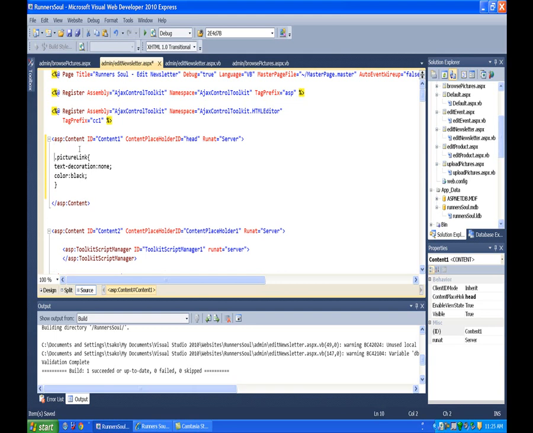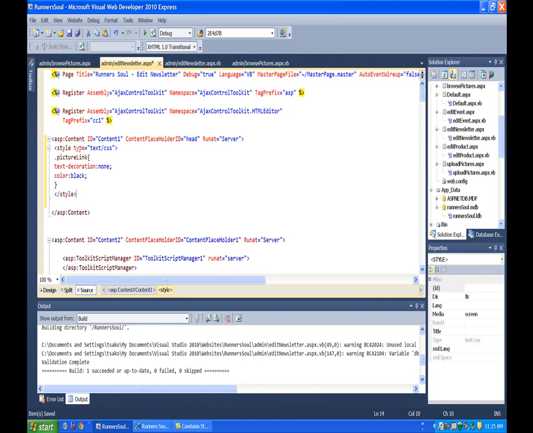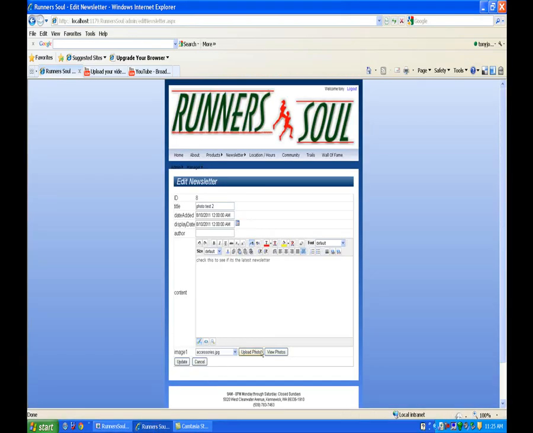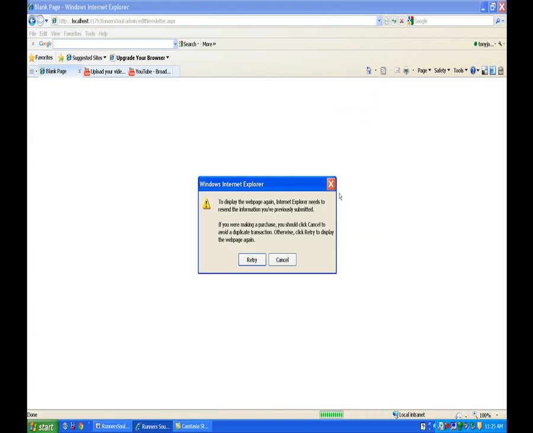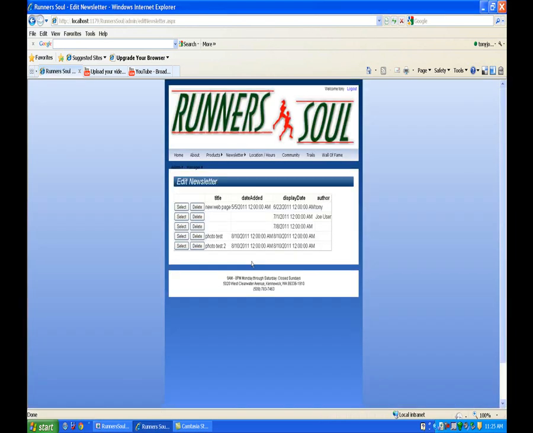Oh, and of course I forgot to put this, and I keep doing this, got to put in the style section. So here's my style tag, type equals text/CSS. Okay, so let's save this. And all I'm trying to do is make those links look like they're not links. I don't want the user to think it's a link.